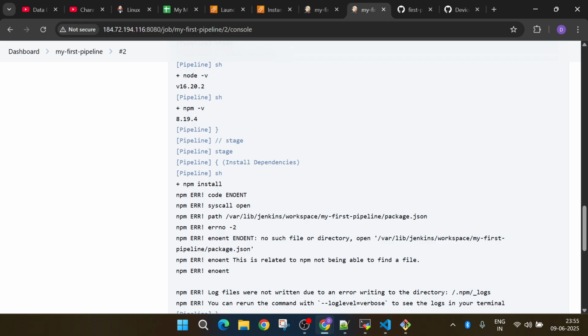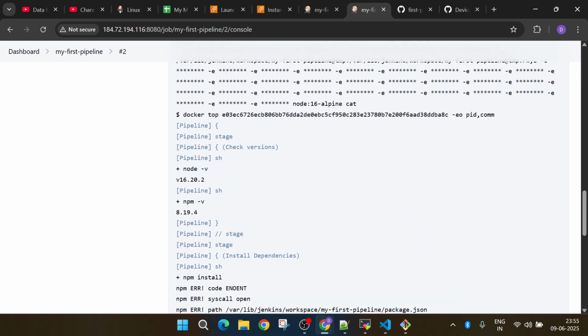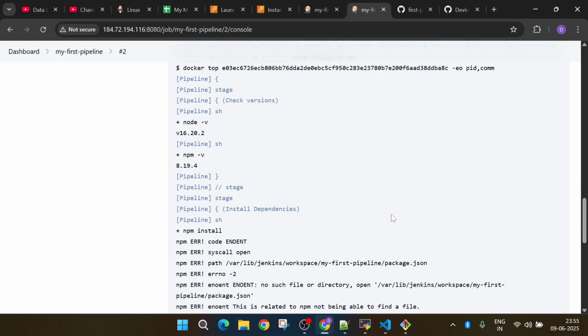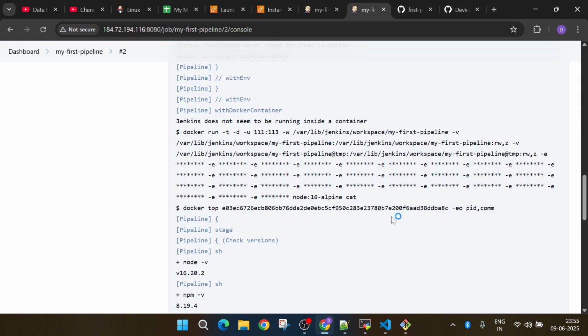Okay, it is trying to search for package.json, which is not present, hence it failed. That's the only cause. But the rest all worked, node -v and npm -v. So we are good.